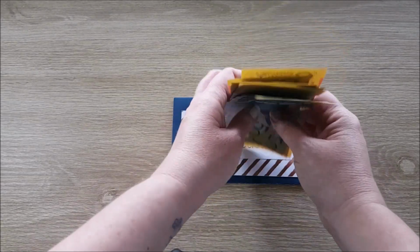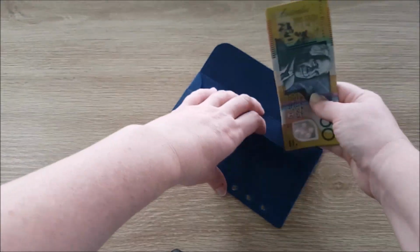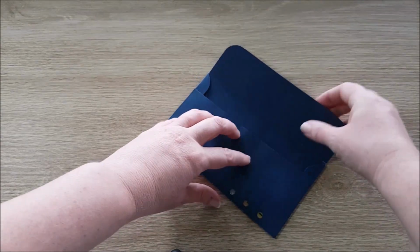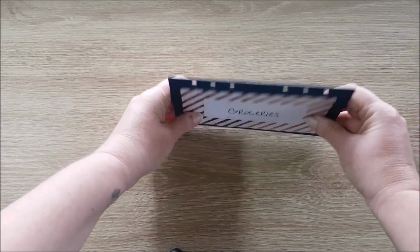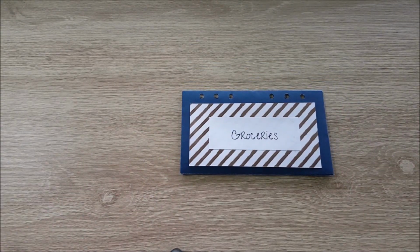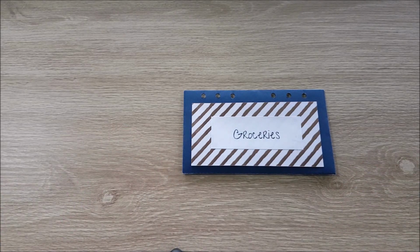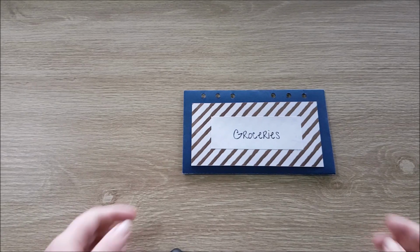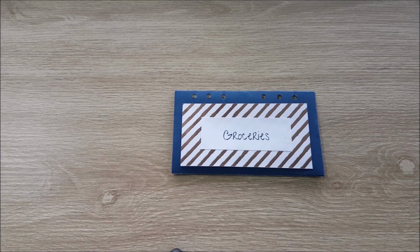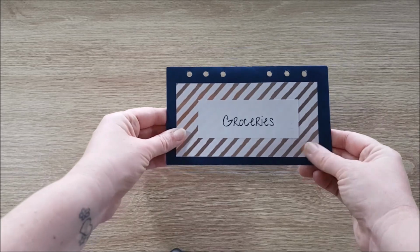So what I like to do is divide this into two halves. So I'll have $300 for a fortnight, and that leaves me with a little bit of fluctuation on either side of our $150 a week allowance in a fortnight. So if one fortnight I spend a little bit more, I can pull back on the following fortnight and vice versa. But I don't have all $600 in that cash envelope the very first week I go grocery shopping, because that is way too much temptation. So I do limit the amount that I have available in that cash envelope when I go to the grocery store.